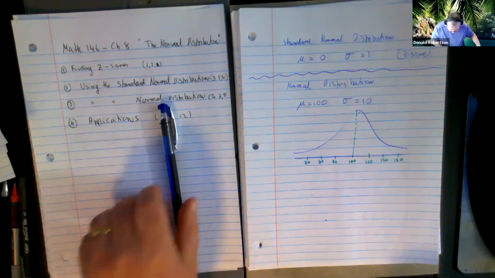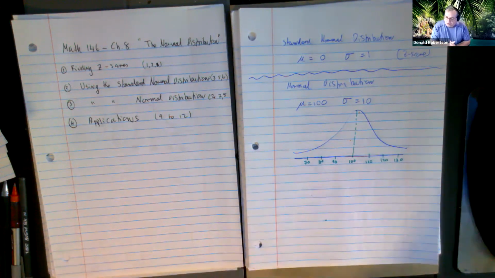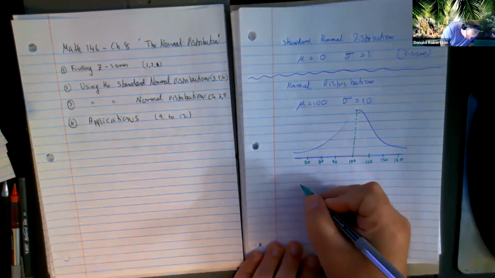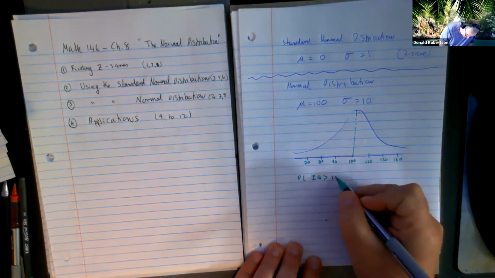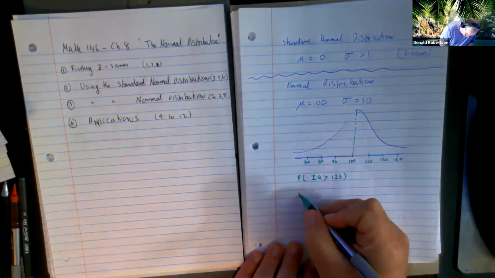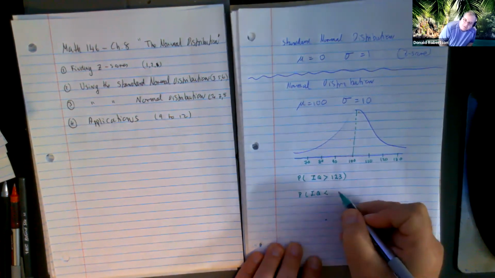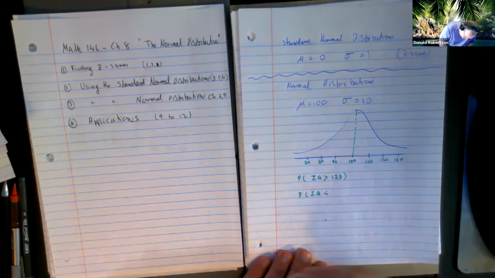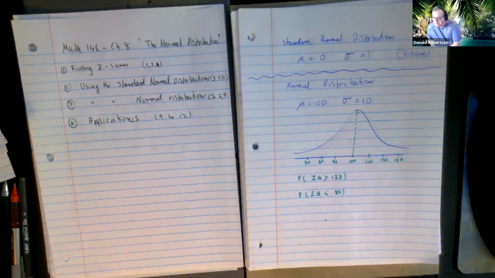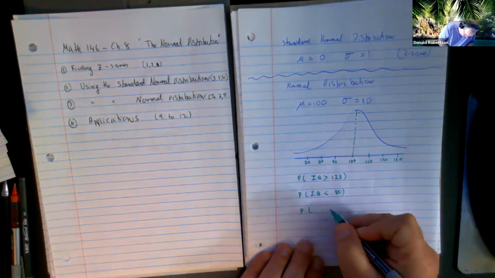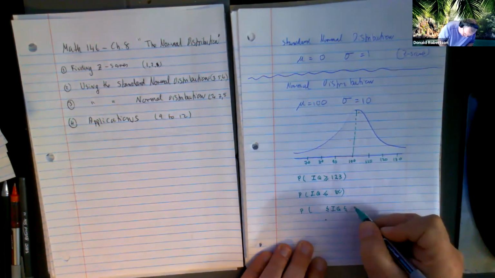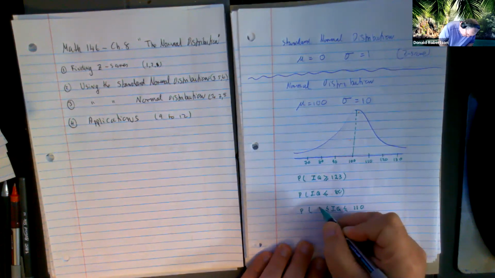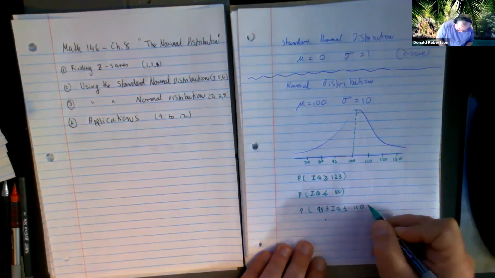Right. And just like we did in the first group of questions, you can answer questions like, what percentage of people have IQs bigger than this number, less than that number, or between two numbers? So I could, for instance, find what percentage of IQs are greater than 123? What's the average IQ of a football player? 80. Well, apart from the quarterbacks, they're probably quite high. And what's the probability that you get an IQ that is somewhere between 110 and say 95?